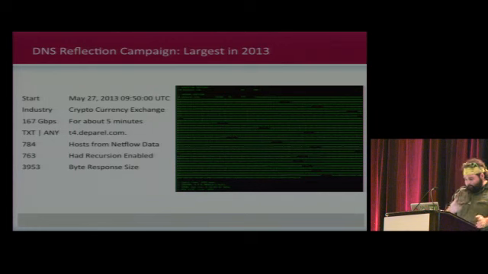Now, recently, we talked about a DNS reflection attack that was 167 gigs to our infrastructure. And I've got the graphs right here to prove it. This one was interesting. We've seen this before. They used a TXT or an ANY request. We don't have access, this happened Memorial Day, so we haven't seen the request yet.